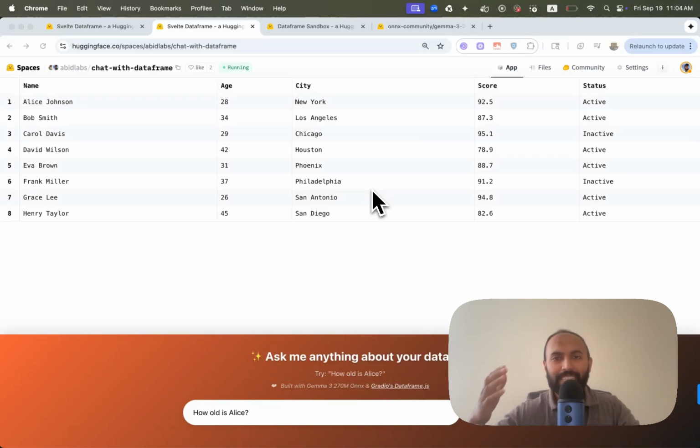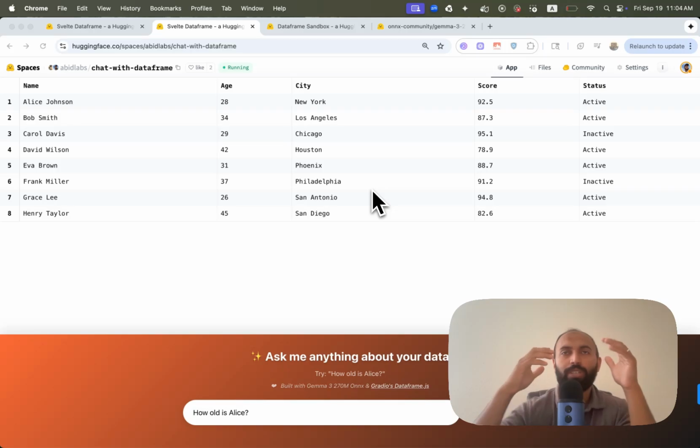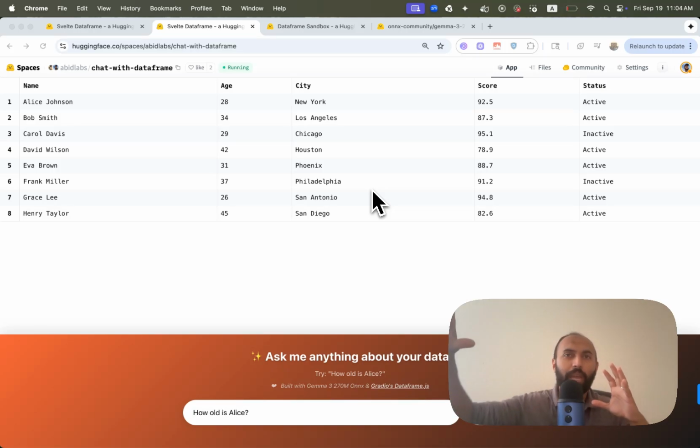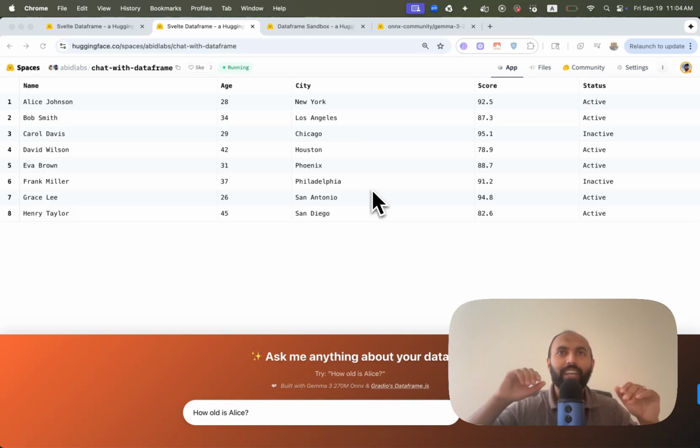So you've probably seen a bunch of startups that are building applications that let you chat with your data. They describe themselves as like a Cursor for Excel. What they usually do is take data in some sort of spreadsheet format, send it to an API that's running some sort of closed API model in the back end. You can ask a question, and then it'll analyze the data, pass all of that into a model, get some response back, and then stream it back to you.